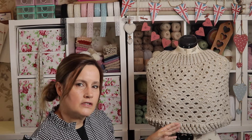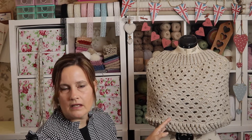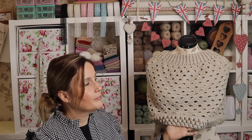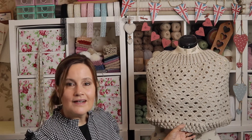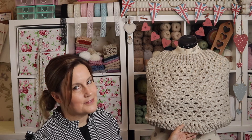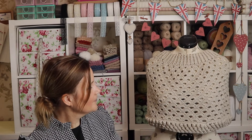This is a Stylecraft Aran yarn. I love the Stylecraft Special because it comes in 100 gram balls and the colour palettes are amazing — loads and loads of different colours. This one is parchment, which goes with quite a lot of things I wear. I've now got a collection of three of these snugs in blue, pink, and parchment.